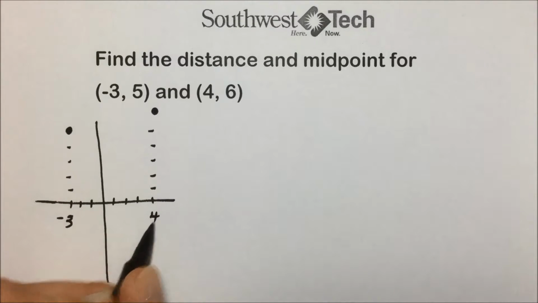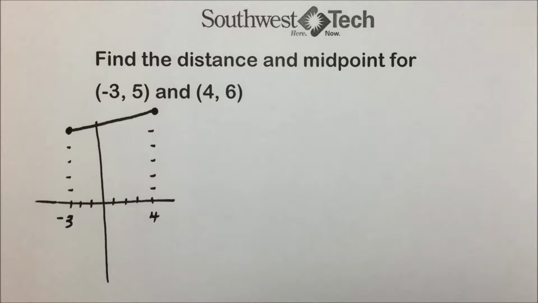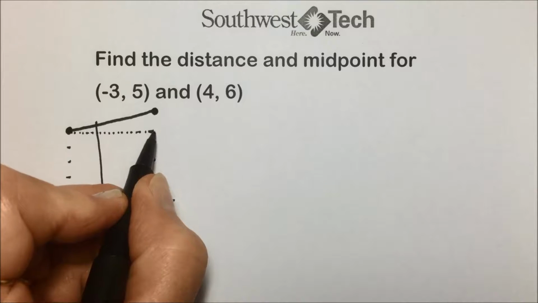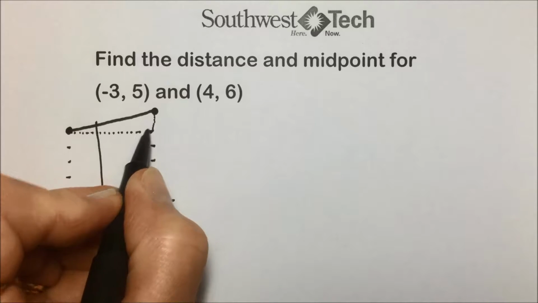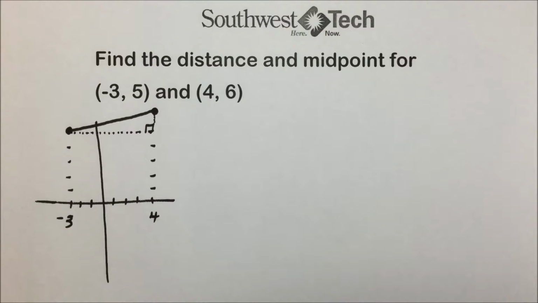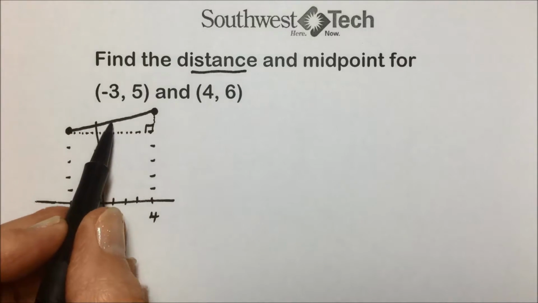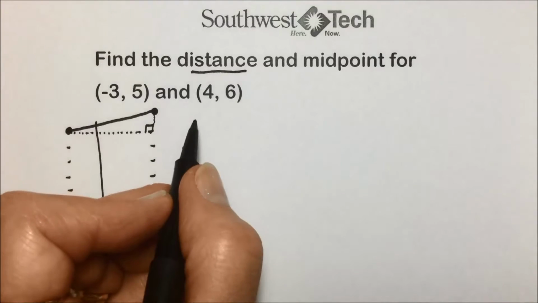So here are our 2 points, and they're asking us for the distance between these 2 points, which the formula, as I said, is derived from the Pythagorean theorem. If you look at the horizontal distance between the 2 x coordinates and the vertical distance, since horizontal and vertical are at right angles to one another, we have a right triangle, and we're looking for the distance in a right triangle. That distance between these points would represent the Pythagorean theorem. So you can see where the basis of this formula is coming from.